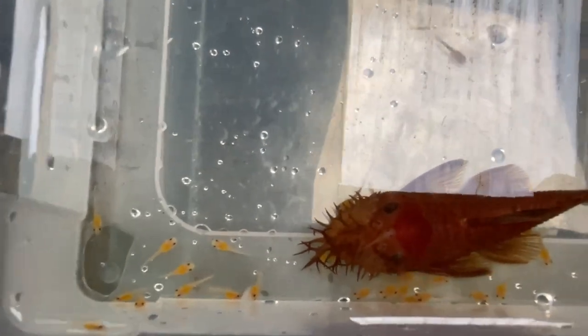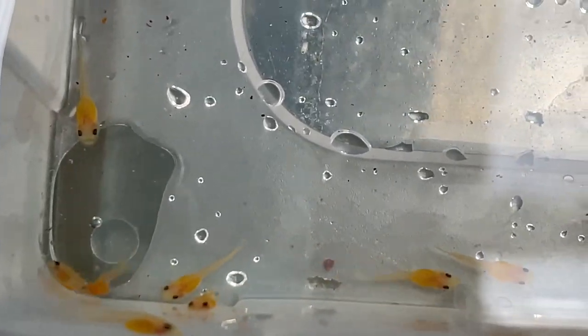And that was traumatizing, but we have all his little babies. There is dad there. So that's just a super red bristlenose, so the line bred version of the calico. There is a few babies, but I think it's one of the smaller girls that has actually given birth. Well, laid eggs. There they are.